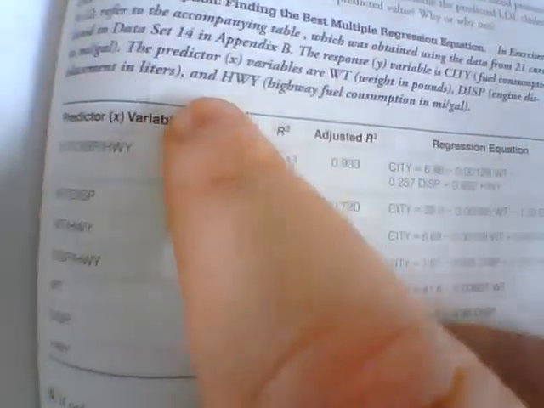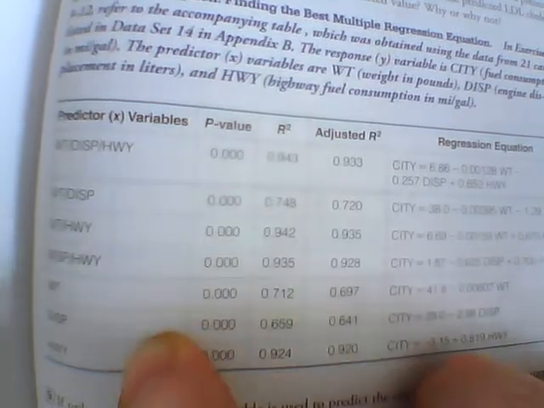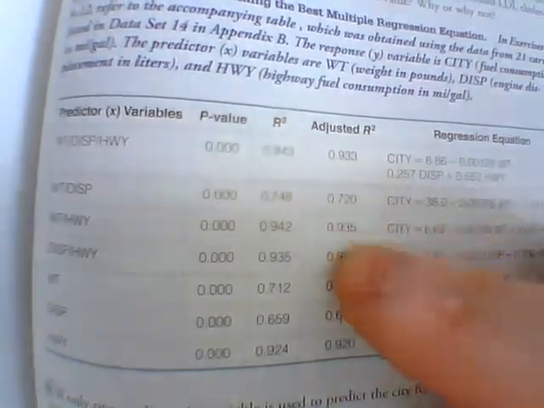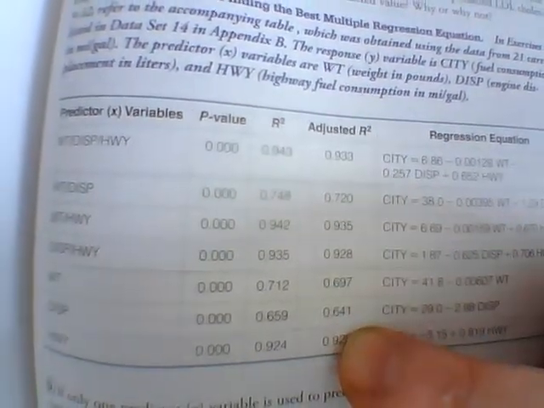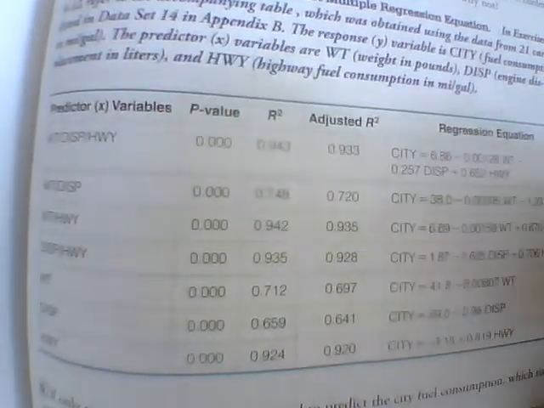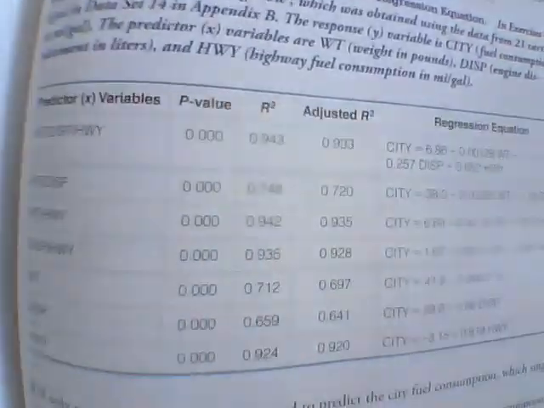We have to first line up all our different possibilities. Then we go through and find all our adjusted R-squared values. And then we choose and use our predicted indicator of what's going on.